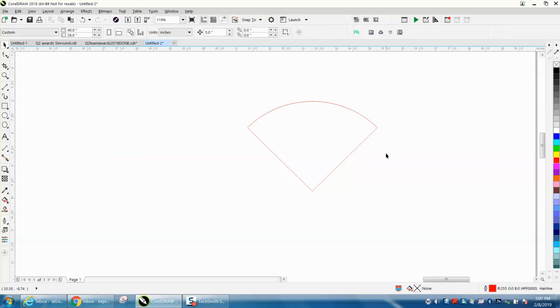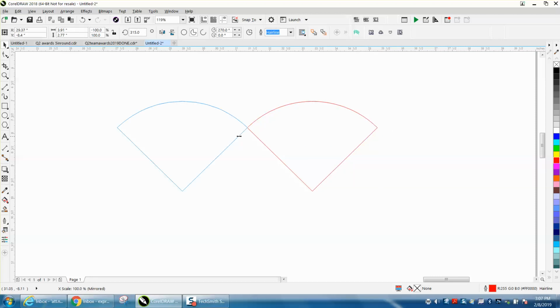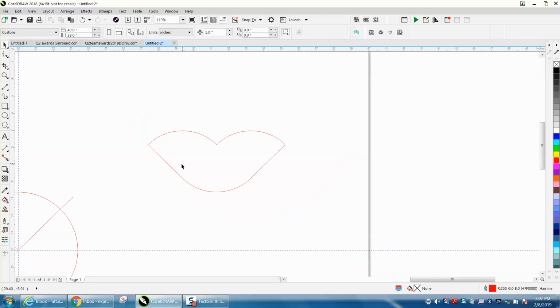Let's delete that. Let's Control D and make a duplicate, holding down the Control button. Grabbing this one again, Control D and make a duplicate. But this time we're going to mirror it, flip it this way. Then you could take that node and get it snapped. And let's try the Weld key. Select everything. And yes, there's a pretty neat shape that you couldn't probably draw any other way. I don't know what you would use that for, but you could continue that pattern for a long time.